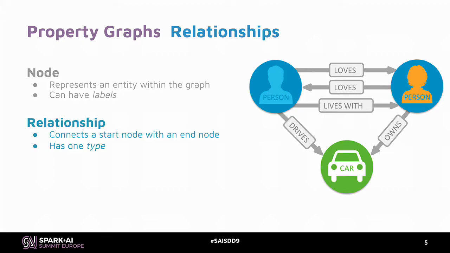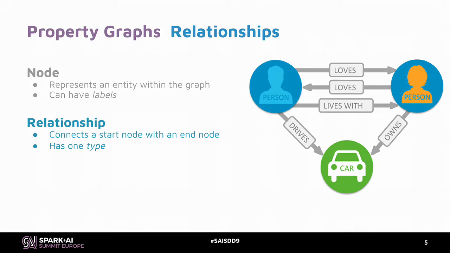So unlike in a relational model, where relationships are either implicit between foreign key and primary key relationships, or may be modeled using linked tables, relationships are modeled within the graph directly, and relationships are just as important as the entities, as the nodes. And in fact, that's the whole basis of graph data management, to give equal weight to connections and to serve use cases where the connections between data are as interesting as the values on entities or the existence of entities. Relationships can have one type.